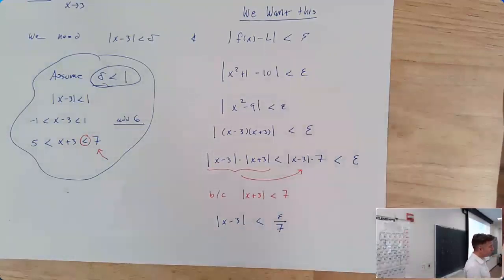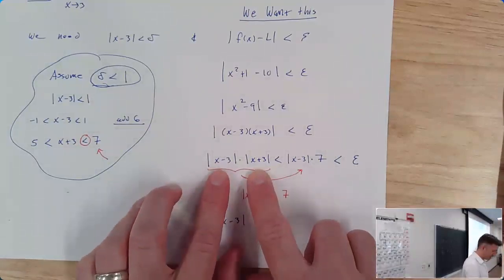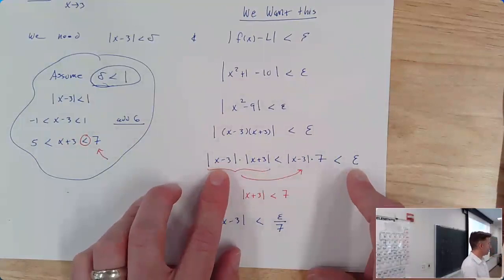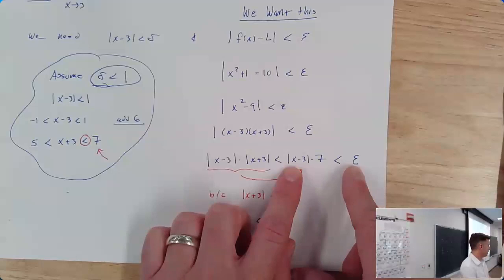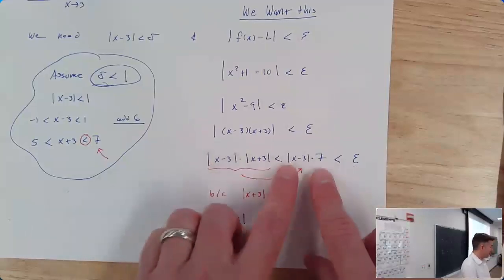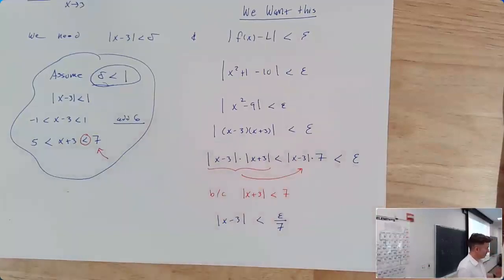The reason I'm doing it is because I want this thing here to be less than epsilon eventually. So I'm using this intermediate thing, saying that's less than epsilon, and then the thing I want to deal with is less than that, and it works out for me. So in that case, what you just did canceled out the x plus 3. Yeah, you could say it that way.